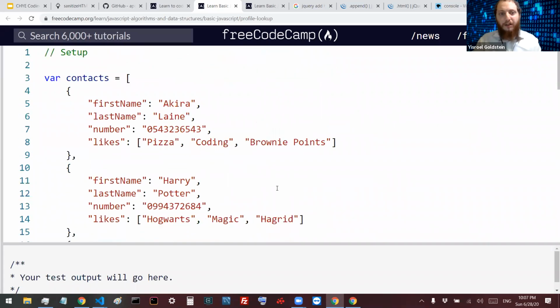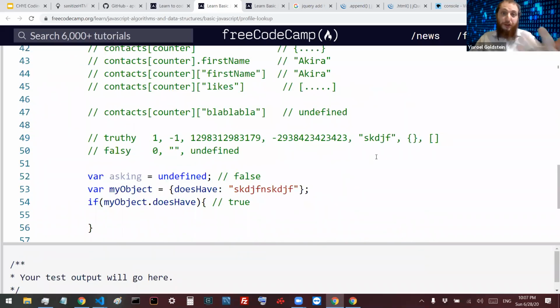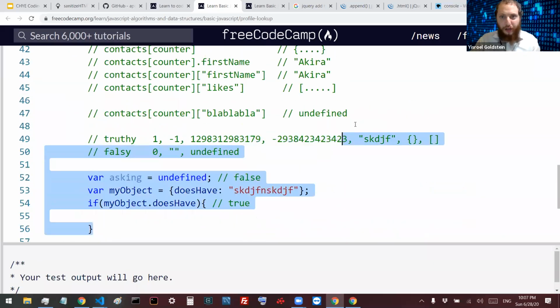We're just assuming, just like we assume that every contact has a first name without even checking first whether he even has a first name, we're going to assume now that every contact either does or doesn't have a likes. And if it does have a likes, then it's definitely going to have something truthy, like an array inside of it. So in that case, I'm just going to ask the question, do you have something called likes? Or give me the value of likes, and then ask it as a question. What comes out of likes? Well, what comes out of likes is an array, as we saw over here.